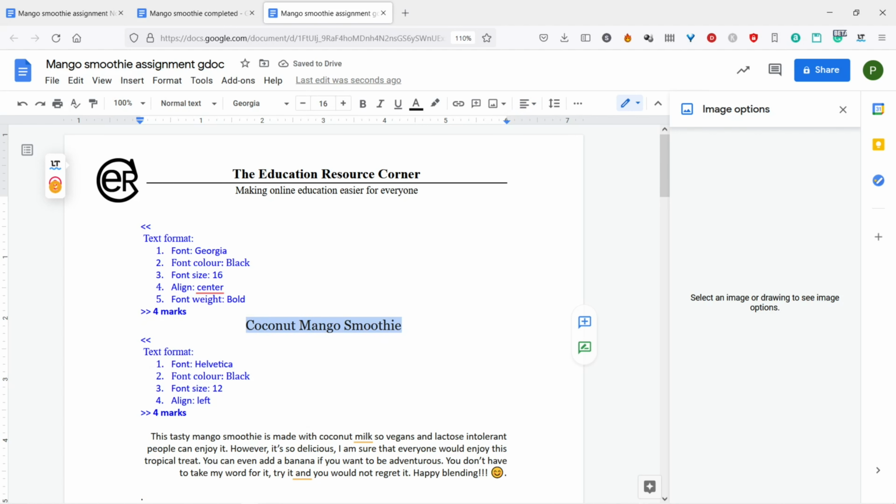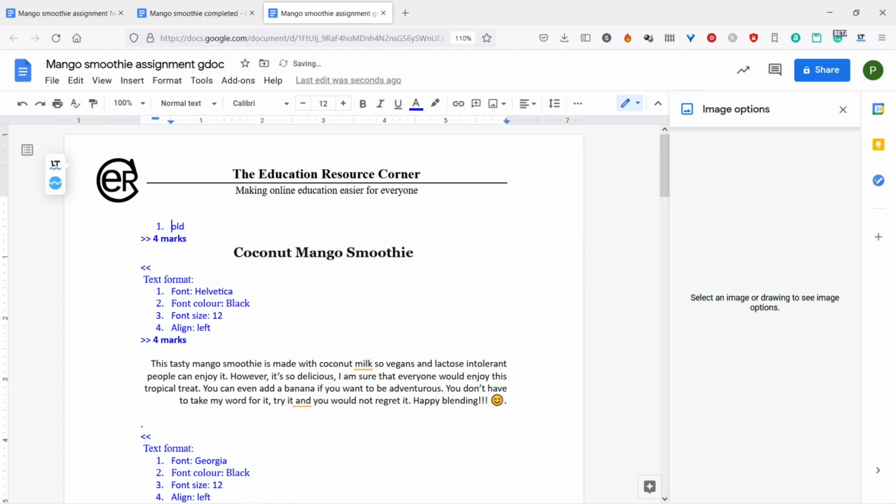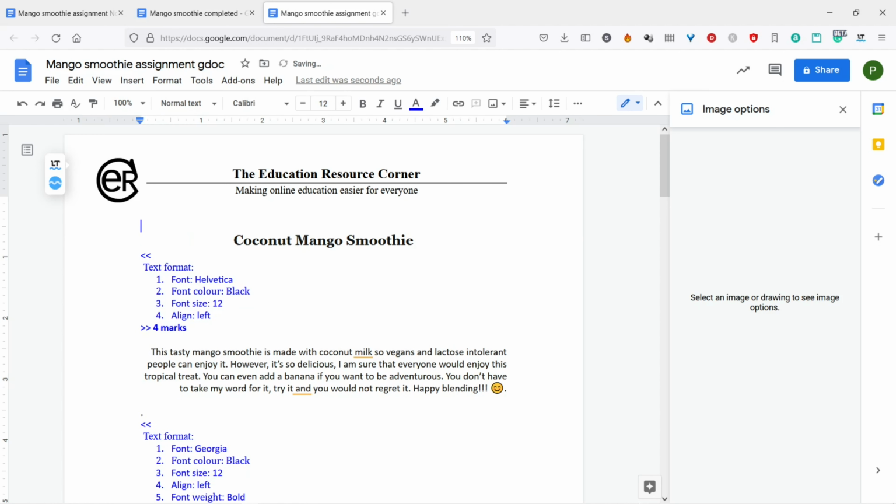And the last thing we have to do is to make the font weight of this text bold. So we go up to the menu bar, click the bold button, and we are finished with the heading. We can now delete the instruction. I click and drag down, but I didn't get everything, so I'm now going to drag the rest and delete. Okay, so that completes the formatting of the heading.